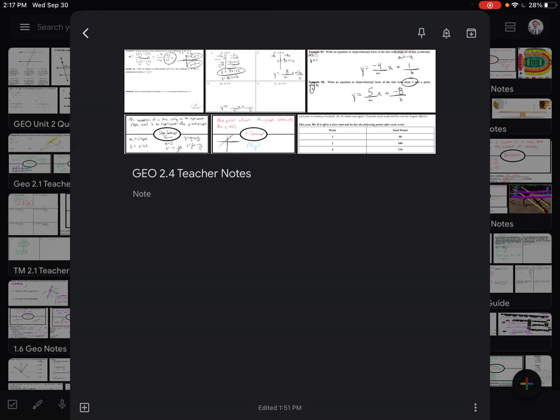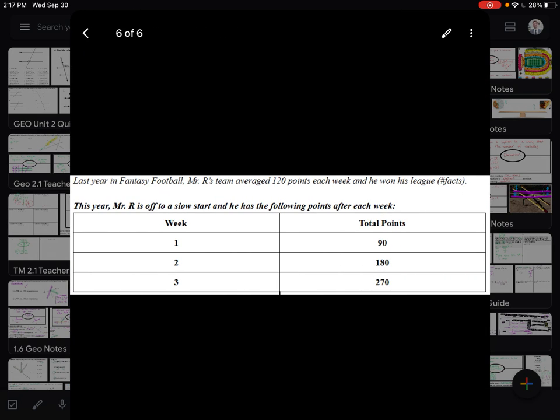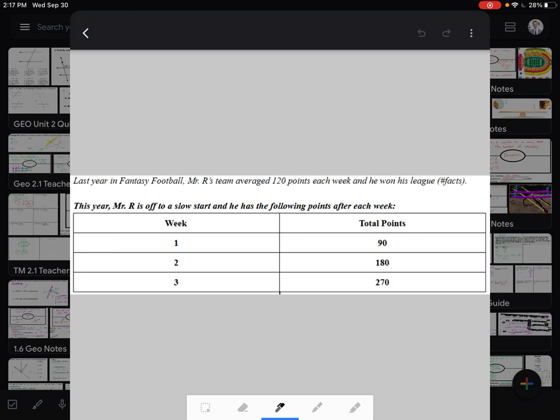And finally, let's take a look back here at our starting point. So we're seeing, if we're looking at this table, a slope of m equals 90. Here our slope is m equals 20. So last year I was better. This year, not off to a great start. So again, a real life application of slope, a great place to compare. Putting those in y equals mx plus b form in that case would help us out.